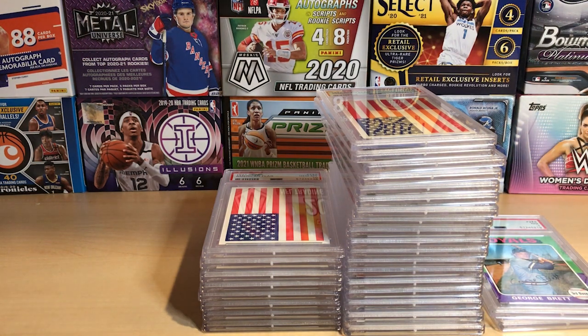So overall, I'm conflicted about my feelings on this submission because on the one hand, I'm really happy considering I had not received any graded cards back yet. I knew I took a chance submitting junk wax here. And I knew that if I got below 9s, I was going to be in a lot of trouble, at least in getting my money back. But I feel pretty good about it after, that I was able to get so many mint cards and gem mint cards. So I'm really curious about your thoughts below. Do you like junk wax? Do you think I made a good decision?